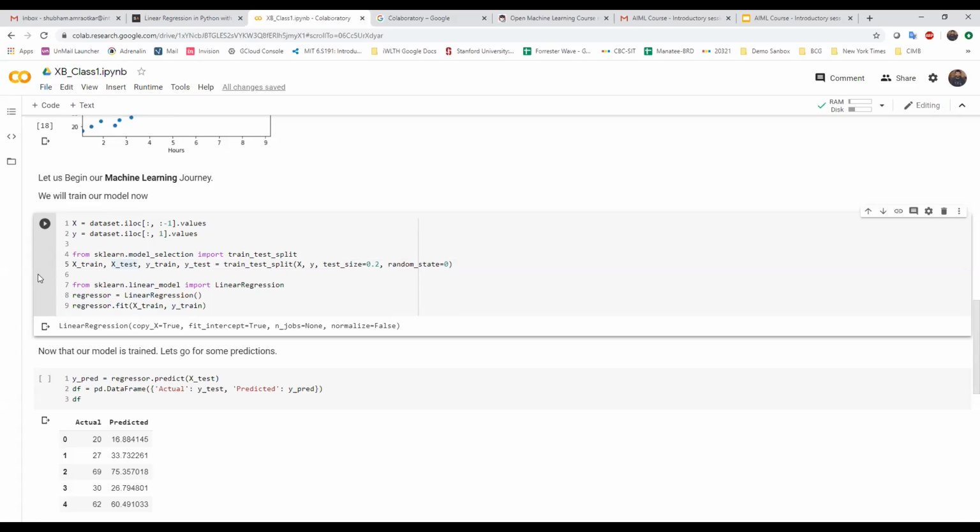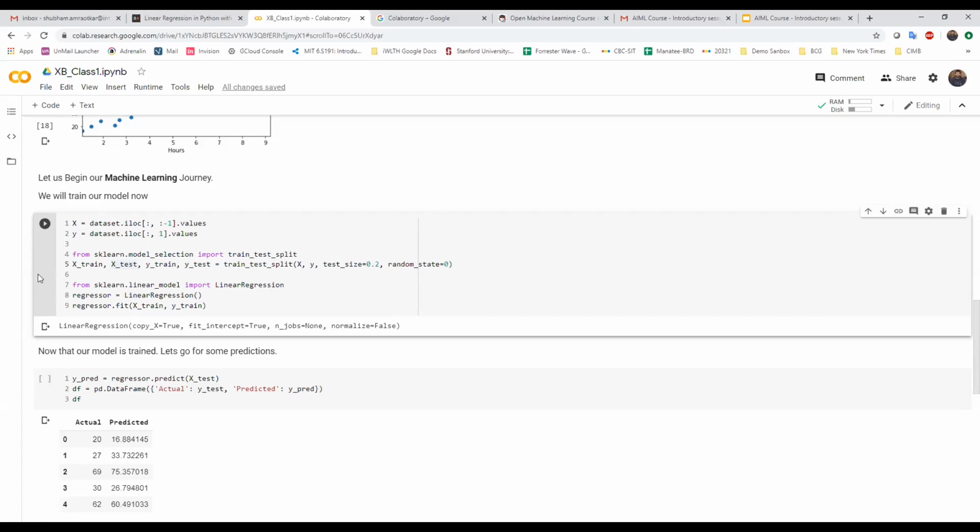If I want to predict whether this person is a suitable person for selling a car or not, the input variables could be income, how many vehicles he already has, whether he owns a scooter or not, whether he owns a house or not. So some of these things could be different input variables. But this is the first example that we are taking, so we'll keep it simple. There is only one input variable, that is how many hours he has studied, and the output variable is the score. That is what we are calling X and Y.